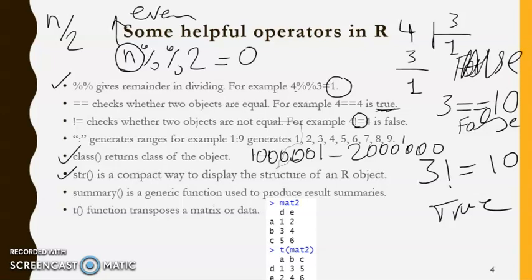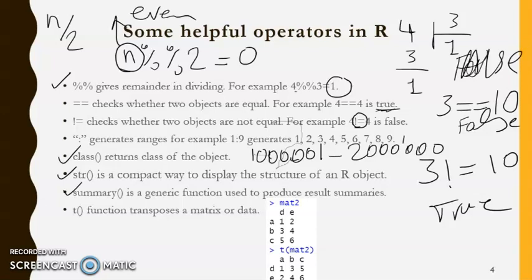Okay, so class, str, and summary are of the same type. They are very helpful commands that, whatever you put inside the parentheses, give you a report about that. Class gives its own report, str gives its own report, and summary gives its own report.